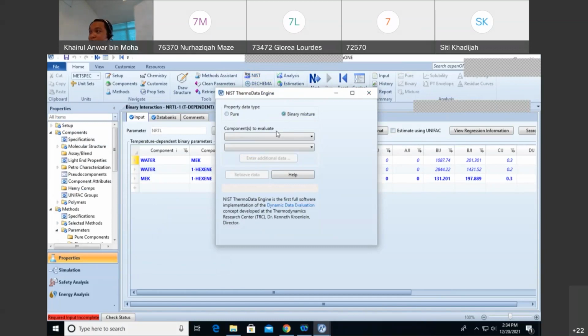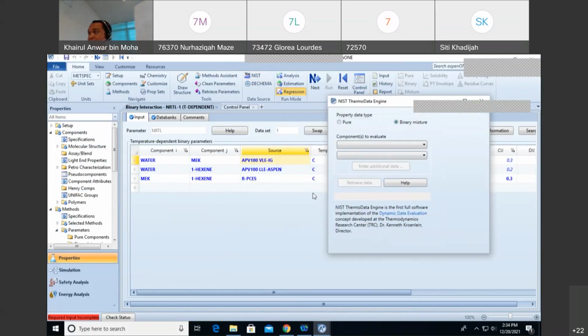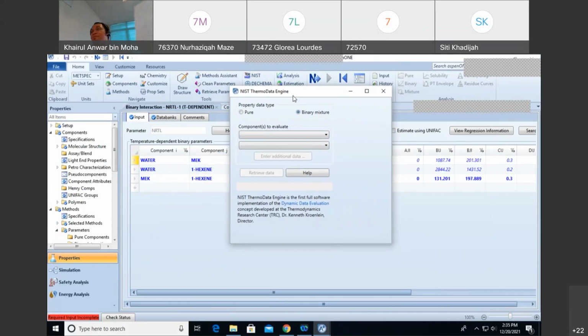Go for binary, because MEK and 1-hexene is estimated by PCES. If you want a more accurate value, you can use the thermo data engine here.